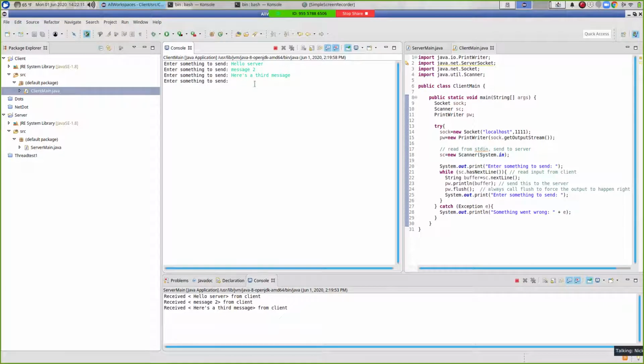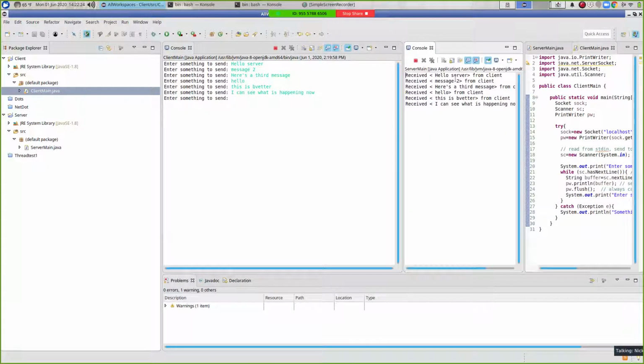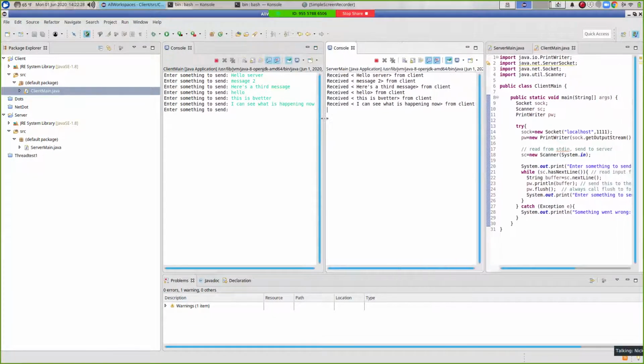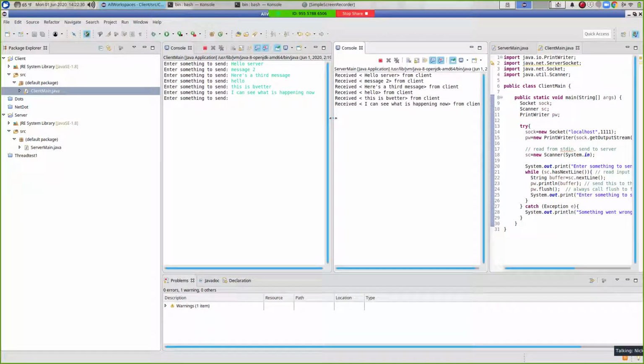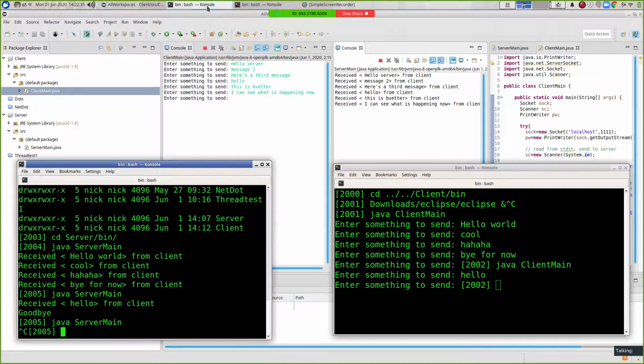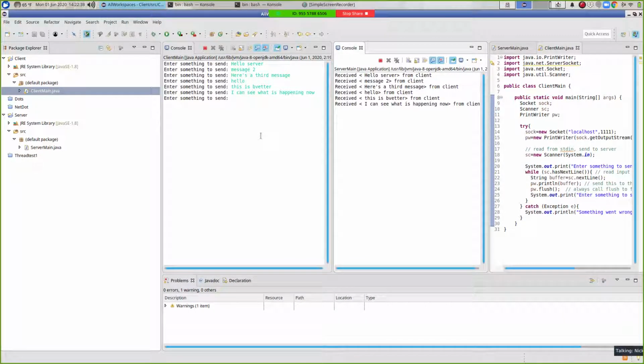So now I can say hello, this is better, I can see what is happening. Okay, and you know, you can drag these things out of here if you want and put them side by side and so on and so forth. So you can spend a while setting that up and make it the way that you want, or you can go with Unix shells, whatever works for you. But figure out something so that you're not fighting yourself.